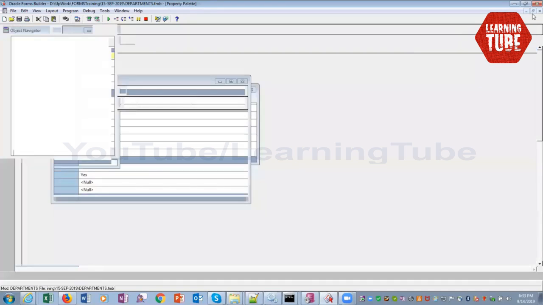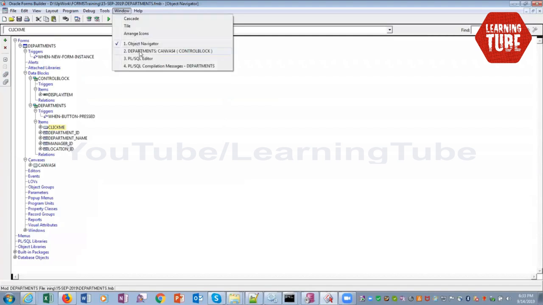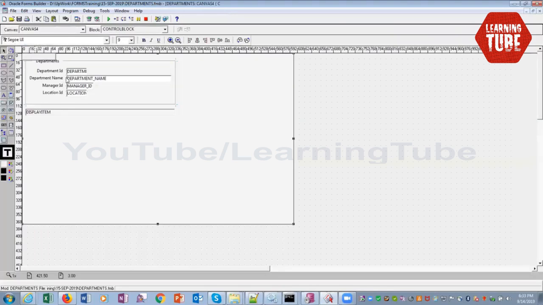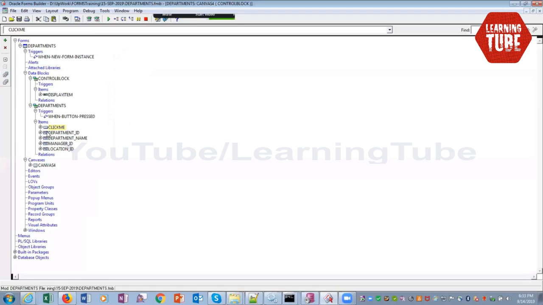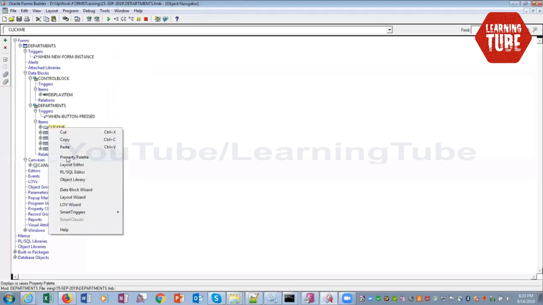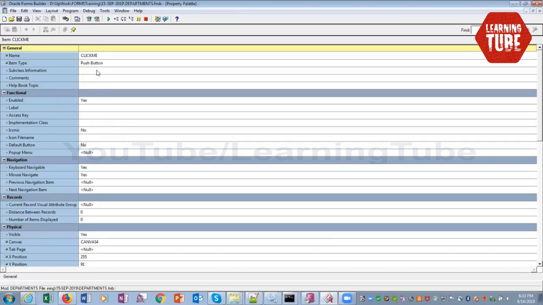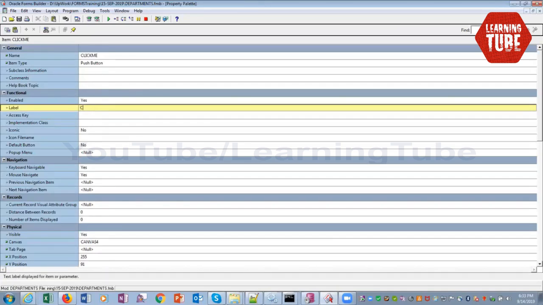Once we do that, if we go to the canvas, I want the button to be here. In the property palette for the push button, I want to give it a label, click me. So I created a button.